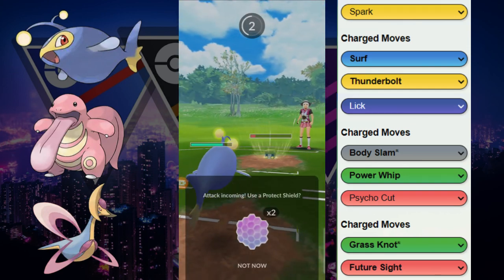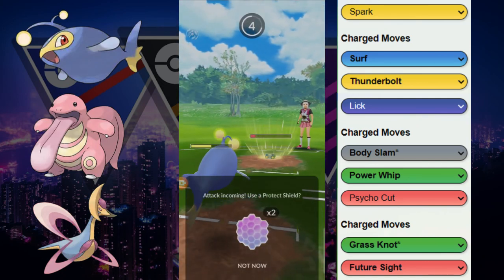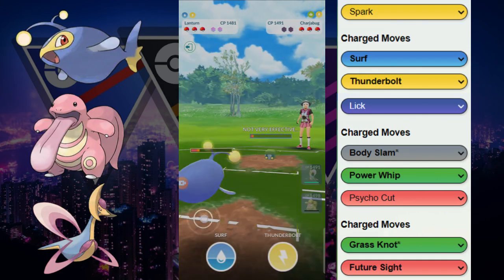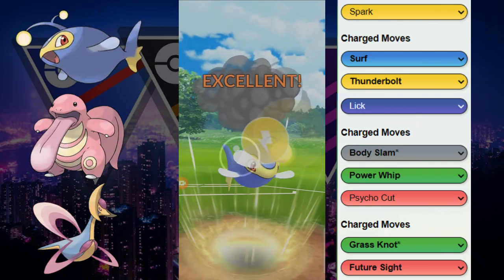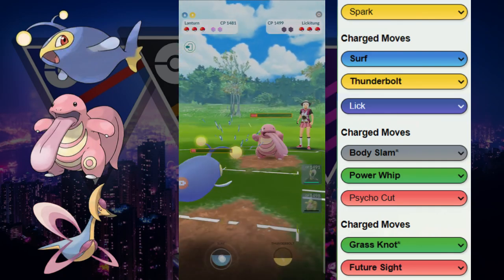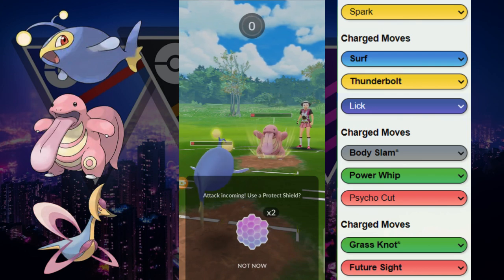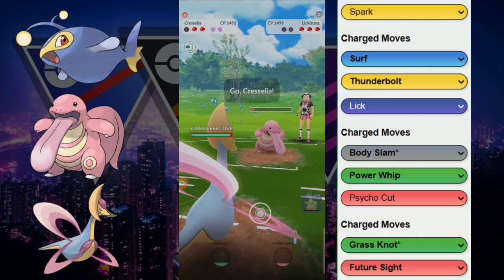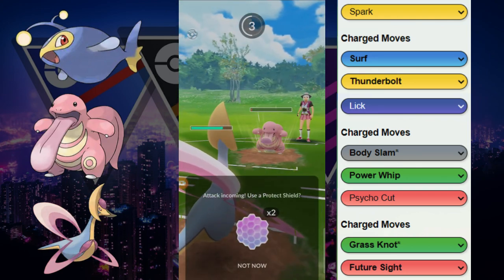We kind of quick switch right there. We thought we had a Surf available. Unfortunately, that is not the case, so they're going to be able to unload all this energy onto the Lanturn. Then they also switch out immediately and try to go for a farm down. We go for the Thunderbolt, and we were going to be able to get to a Surf, but they actually cut us off right there, throwing a Body Slam. So throwing the Thunderbolt was the right play.